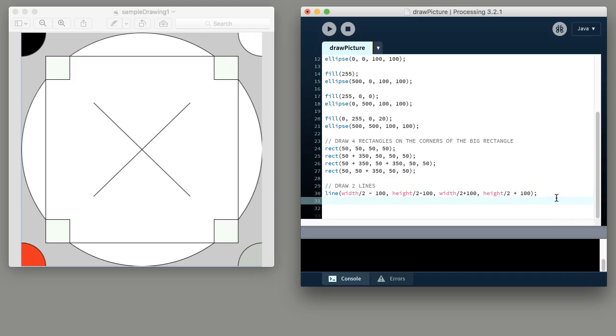Okay, and for this one, set line, after that width divided by 2 minus 100, height divided by 2, in this case plus 100, width divided by 2 plus 100, and height divided by 2 minus 100.